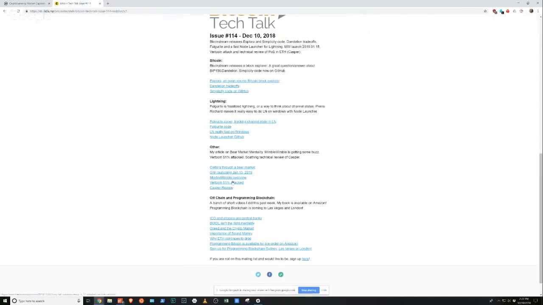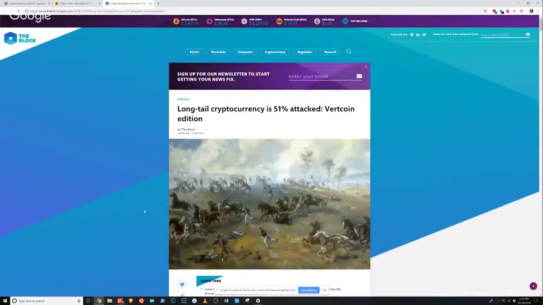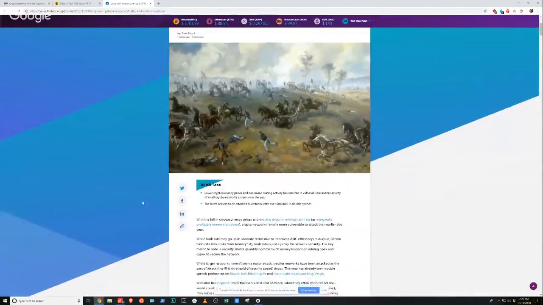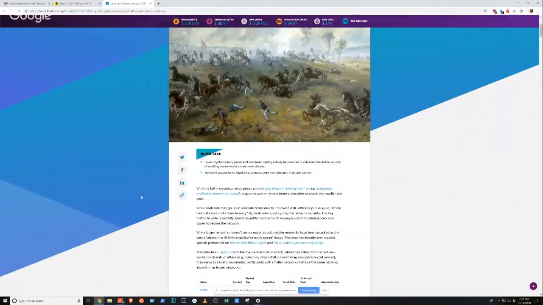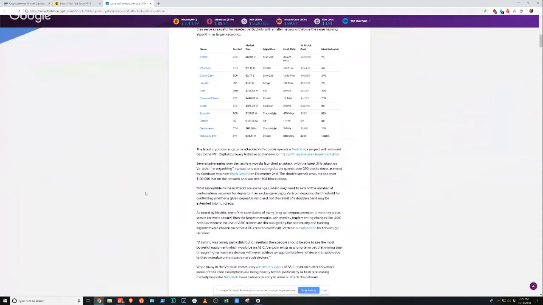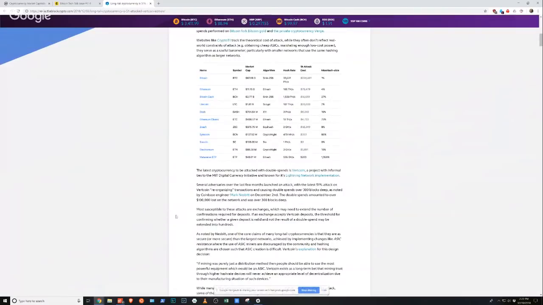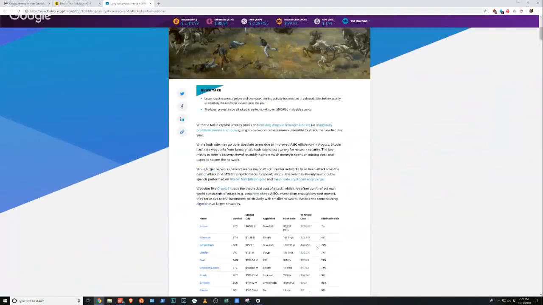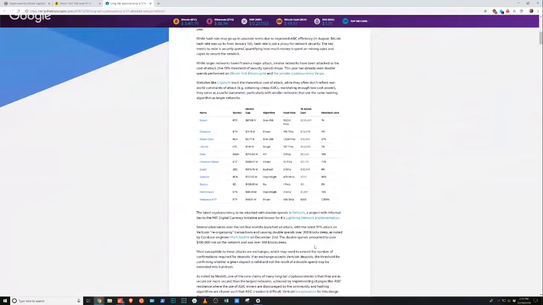Let's see. Here's another one. Vertcoin was attacked with a 51% attack. They've been trying to be ASIC resistant. I really think that's the wrong approach when you're doing any sort of cryptocurrency. It's just not a good idea because you're either going to have botnets or FPGAs, or if anybody figures out how to be able to hash more on your chain, they're going to have a significant advantage.